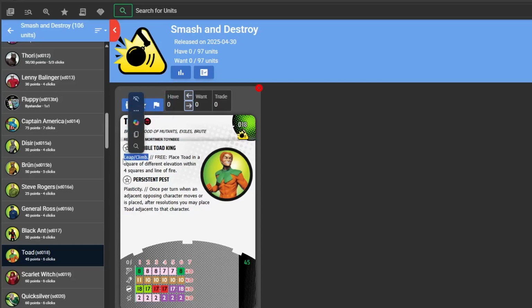I keep an eye out for Leap Climb as well, because of the one-shots we got from Spider-Verse, one of them makes it harder to hit characters with Leap Climb, so I just keep an eye for it. And then we have free. Place Toad in a square of different elevation within 4 squares in line of fire. So we've got a lot of mobility here already.